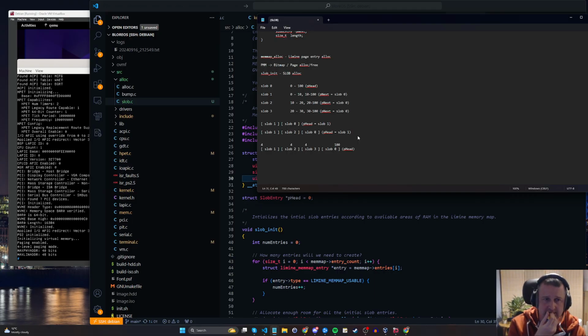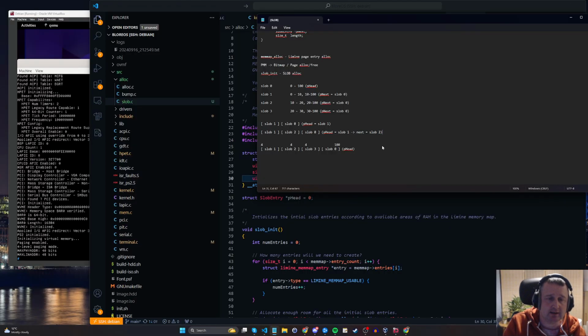I mean, it's correct. Do I want to say that the head, which is SLOB 1, equals SLOB 2?